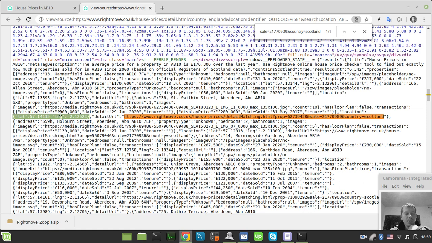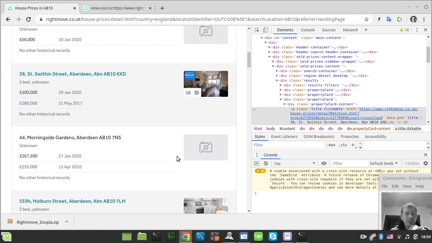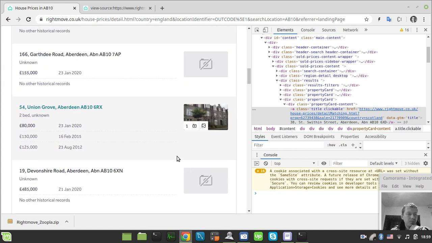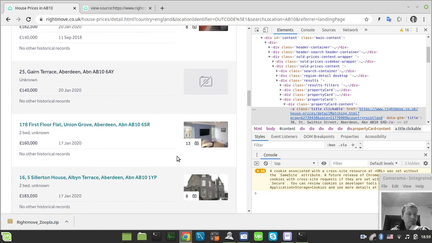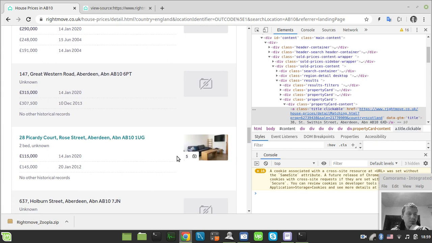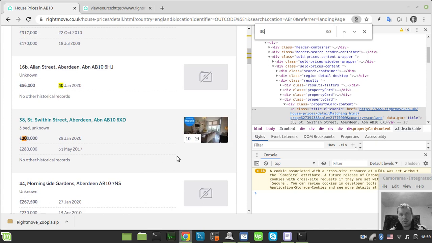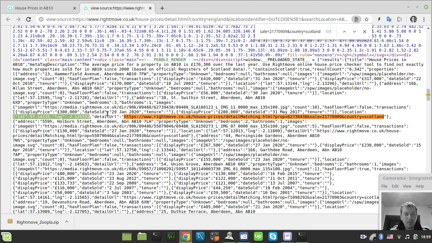But for all the rest, the displayed 300 pounds, which one is that? Probably this one, 300 pounds, January 29, yeah, this is it.